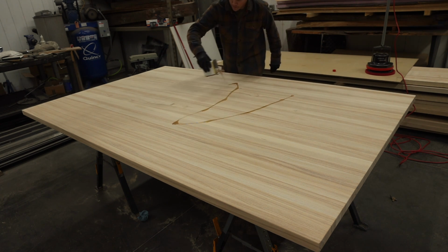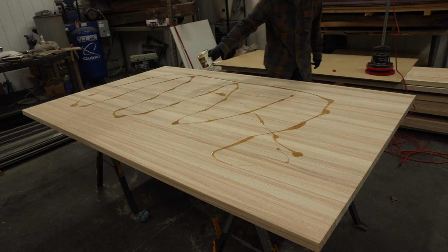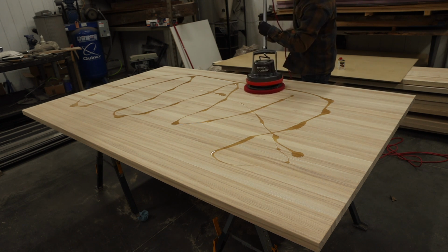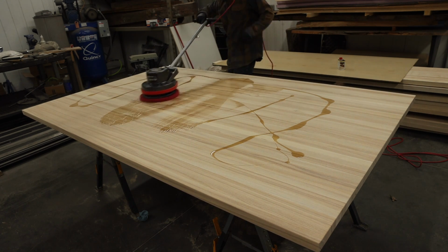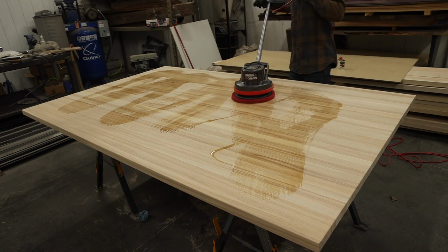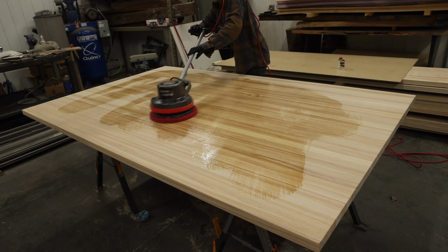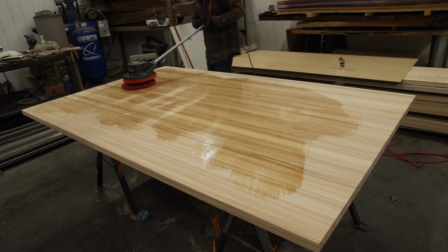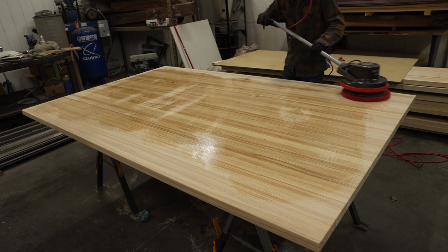The finish is extremely easy to apply. You just literally pour it out, wipe it on, and they recommend working it into the top. And so for this size and the volume that I do, I actually purchased this buffer. It's just a floor buffer, and what I initially do is I just work the oil around so that it's starting to spread. Once I feel like I have it spread well enough, I will turn it on and actually start the powered buffing portion.